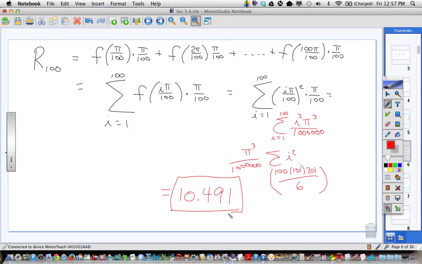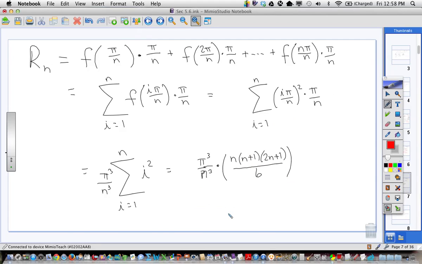Well, wow. If 100 rectangles were good, how about 1,000, a million, 10 million? Let's get really good. Let's be exact. Oh yeah, infinity. We learned to add infinity last time. So here's what we want to do. You don't have to write this part down yet either. But here's what's going to happen.